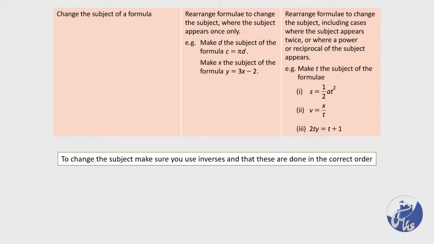The way I've taught this is that if you know what x is in this situation, the first thing I do is times 3, the last thing I do is minus 2. And when you do your inverses, you work back. So since the last thing was to minus 2, the first inverse is to add 2. These can take a bit of practice. If they appear near the start, they're going to be quite nice. If they appear near the end, you're likely to have to do 2 or 3 inverses in order to get that subject changed. The number of marks is usually quite reflective of that, and so you do need to just make sure you can have a go. Don't be afraid if you're not so sure. If you start showing your inverses, you may well get some marks and credit for it.